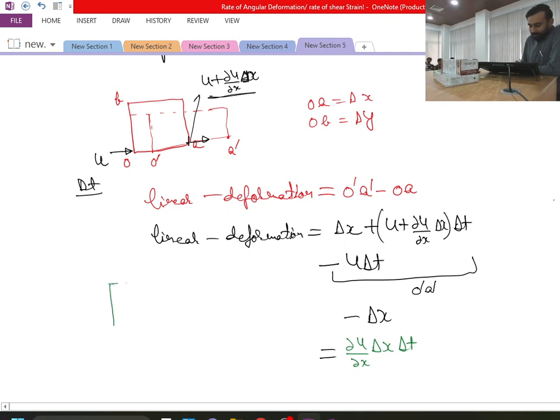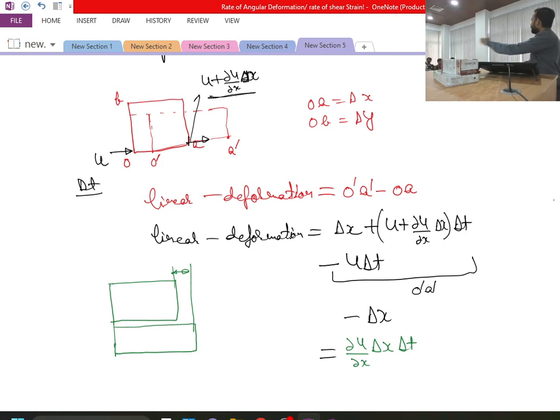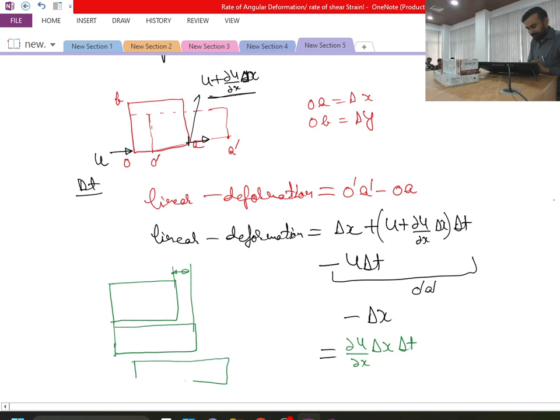Let us consider a solid bar. This is the original length. Now if I extend this bar, this is my new length. How much will be the deformation? This much. Okay. Now if I am talking about a fluid element, then it will not have only this deformation, but the fluid element is also translating with the flow. So because of that, if it was at this point, now it has reached over here. So now the new location is something like this. Okay. So the new length is now O dash to A dash, and O to A was the original length. So I have to calculate O dash A dash minus OA.